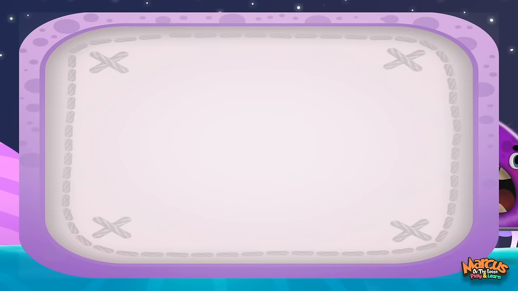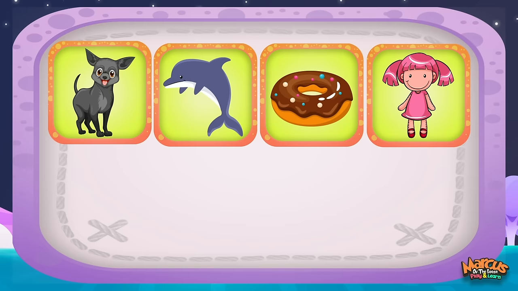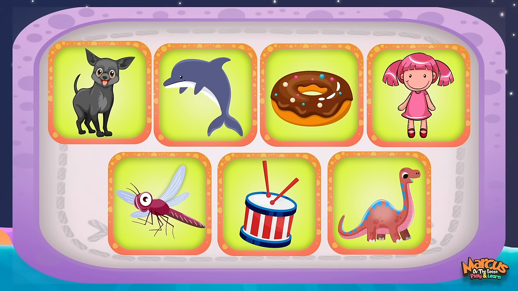Time for a quick recap. D is for dog, dolphin, donut, doll, dragonfly, drum, and dinosaur. You did a great job today. We'll see you in our next video.